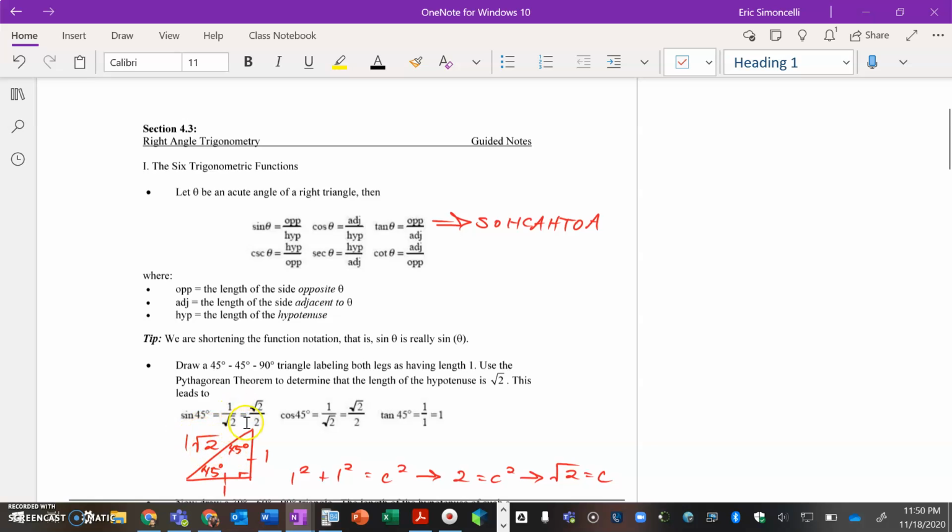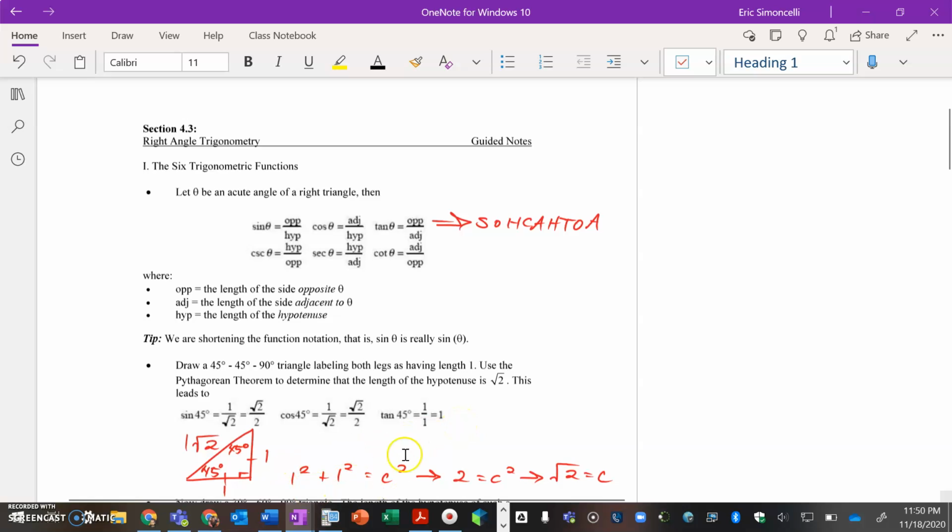And of course you can rationalize, as we've seen, such that you get root 2 over 2, multiplying numerator and denominator by the square root of 2. The cosine of 45 should be the same, because if you pick this angle, adjacent, 1 over hypotenuse, root 2, you'll end up with the same fraction, and of course the same simplification by rationalizing, root 2 over 2. Last but not least, the tangent of 45, whichever angle we choose, it really does not matter, because opposite 1 over adjacent 1 is the same for either angle. So opposite over adjacent, 1 over 1, is simply 1.